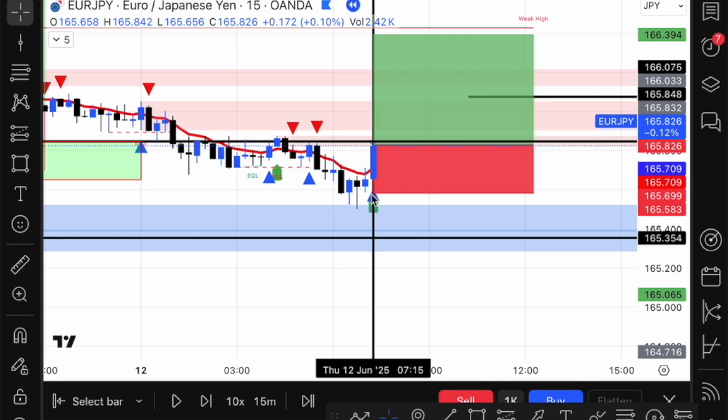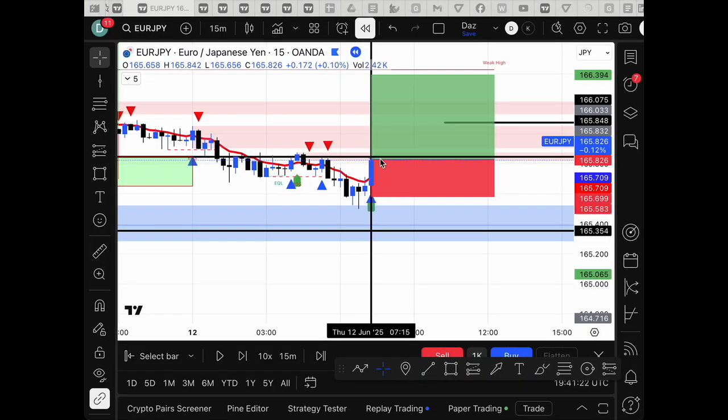If you got the arrow there and you got in after, it wouldn't make a difference. If you put it in a candle after, that's fine. It doesn't make a difference, whatever comes first. But obviously you don't want to get in like 2 or 3 candles later. If it's got an ATH, you want to be in on the next candle, because otherwise it'll just be too far up and it's not worth getting in the trade.